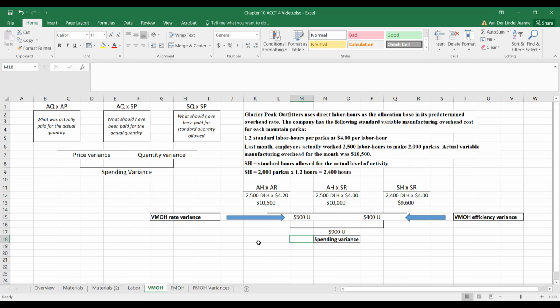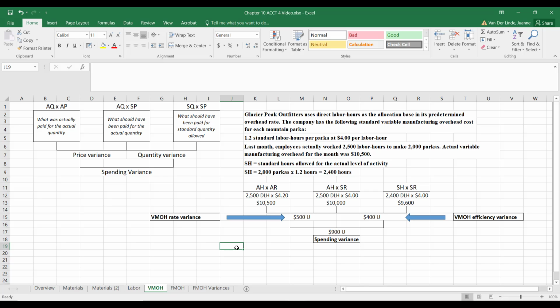So we can see here the process is basically the same, whether it's materials, labor, or overhead. It's just some small differences, depending on what we're working on. One thing I just want to mention, to make sure we clarify, is that when we look at that $4 per hour standard rate for overhead, remember, when we're talking about variable overhead, and especially if the allocation base is direct labor hours, it's not that for every direct labor hour the company is charged or should be charged $4 of variable overhead, right? That's not how it works.